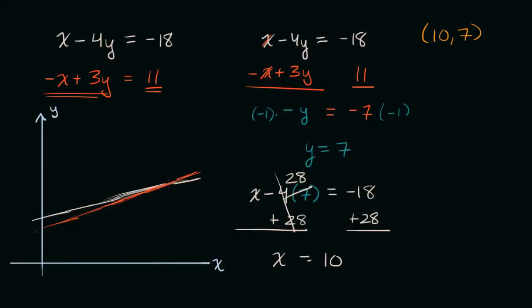The point of intersection right over here is an xy pair that satisfies both of these equations. And we just saw it happens when x is equal to 10 and y is equal to 7. Once again, this white line is all the x and y pairs that satisfy the top equation. This orange line is all the x and y pairs that satisfy the orange equation. And where they intersect, that point is on both lines. It satisfies both equations. Take x equals 10, y equals 7, substitute it back into either one of these, and you will see that it holds.